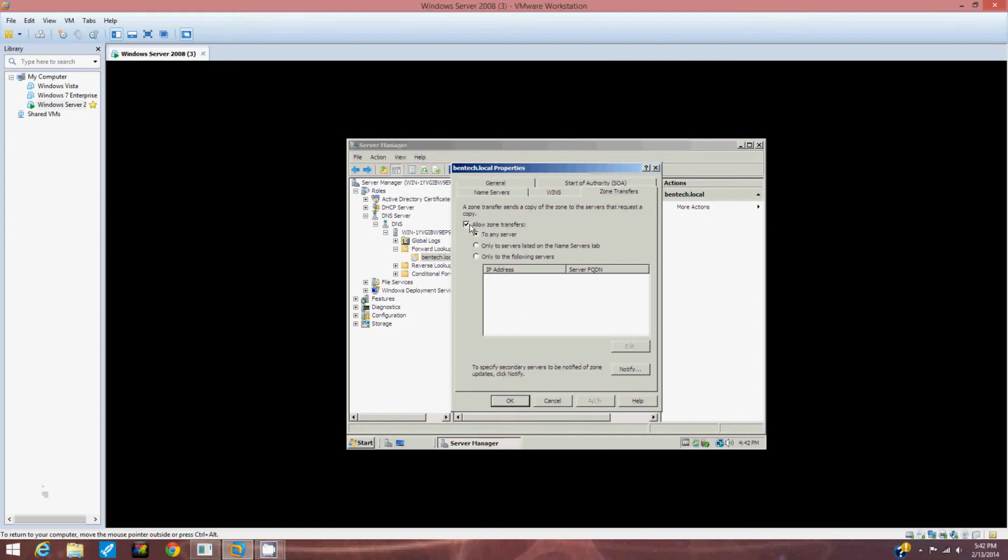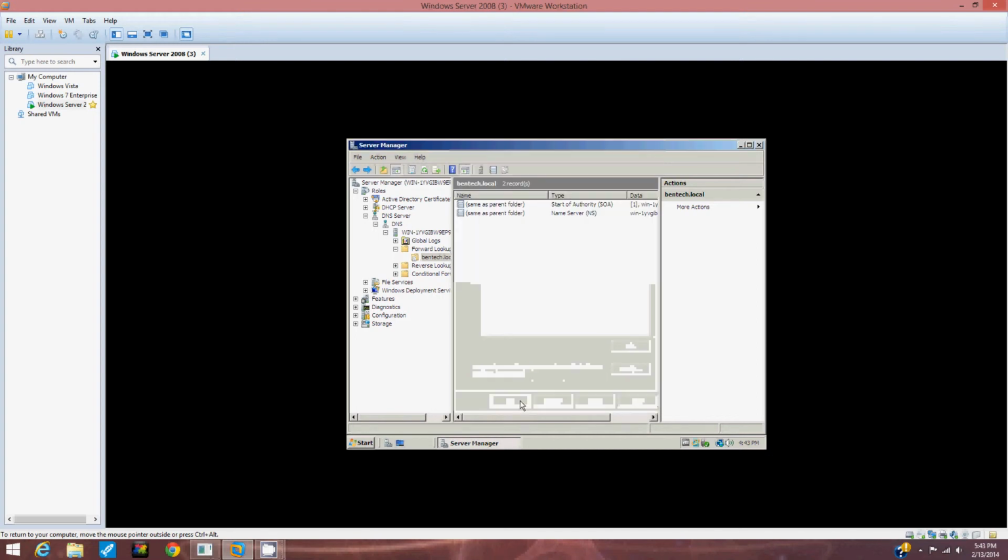It's already checked, so we accept the default of allowing transfers to any server, and then click OK.